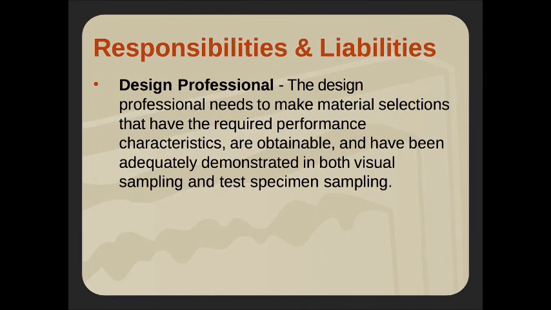First and foremost, we have our design professionals. The primary responsibility of the design professional is they've got to make the material selection. It's up to them ultimately to make a decision based on aesthetics, but also on performance criteria that are going to allow it to be a good and long-living project. And they need to do this through not only obtaining visual samples and making sure that aesthetically we've covered it, but also any sort of testing that might be required to back up that the product is appropriate.